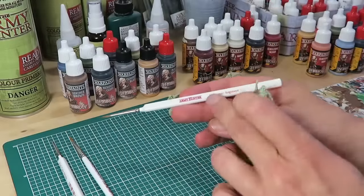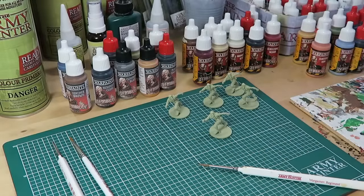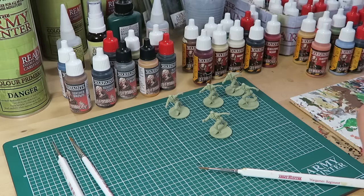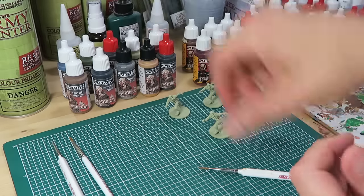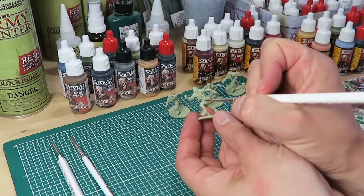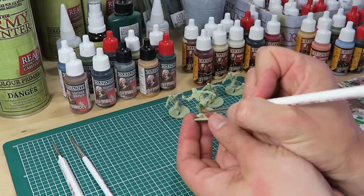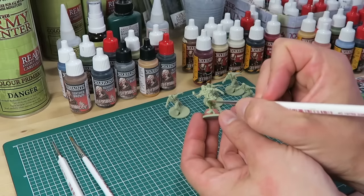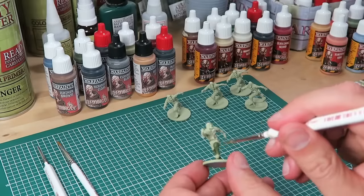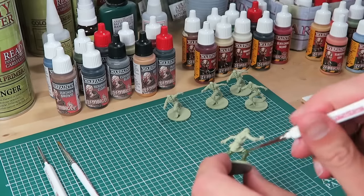First up is the base coat stage, and for that we're going to use the Regimen brush. In this tutorial we'll have a look at the zombie runner, but the technique goes for any zombies in the box. We're painting a small group at one go, and we start off with the color elf green. By using the Regimen brush, I ensure I get a good speed on my painting. Make sure that you get the war paint all over the area and get a good even coverage.